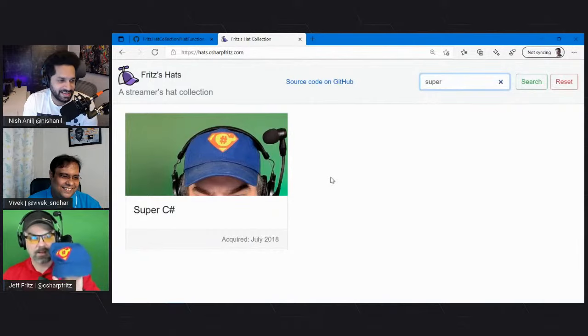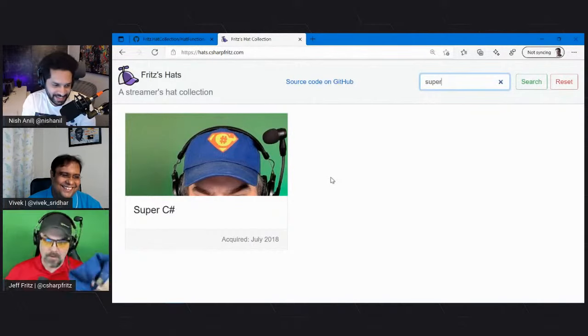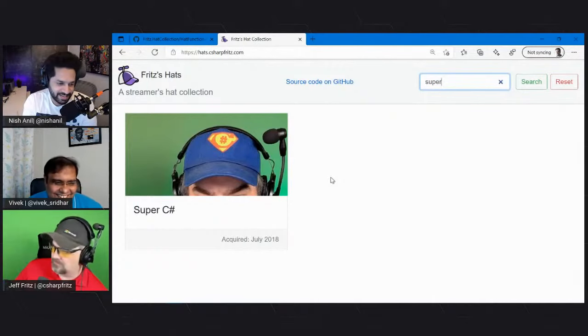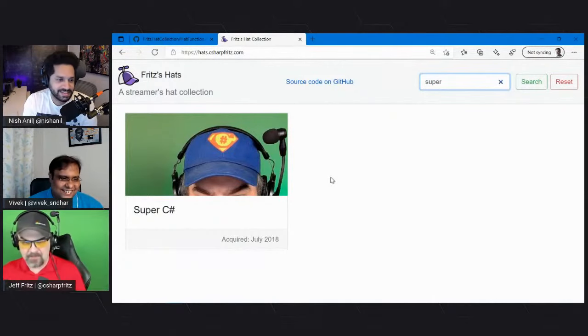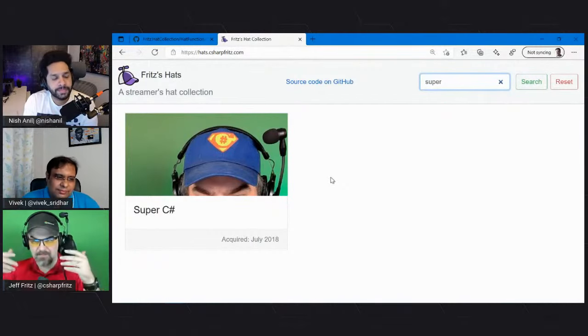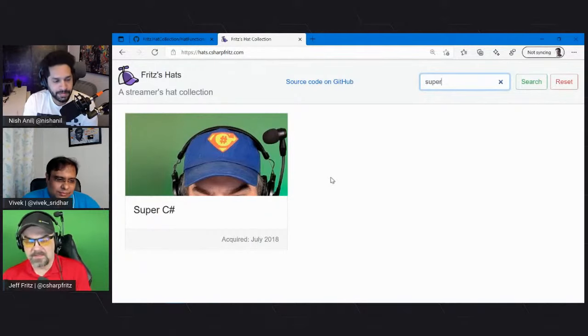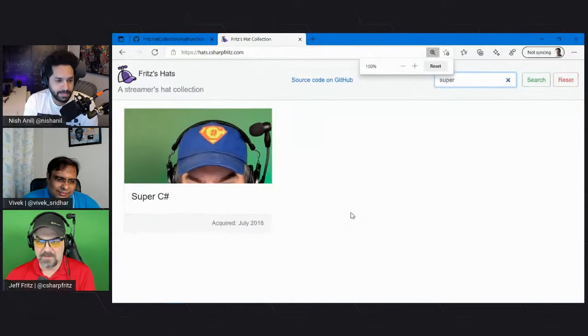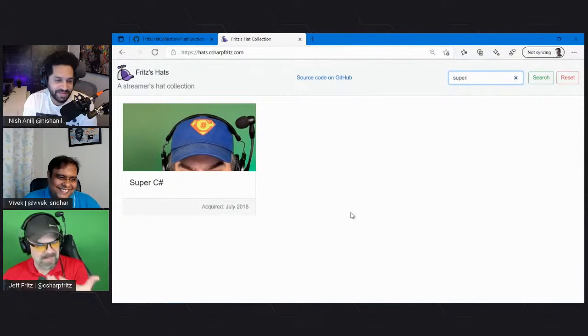And now I've got a super C# hat. You can get that logo on GitHub, and you can have a hat made. Most custom embroidery shops here in my part of the States will make it for about $25 US, about the same price as buying a hat off the shelf. But this was my first custom hat, and it's kind of a signature for me because I'm C# Fritz. I'm kind of proud of that, and you can see in the picture it's already kind of dirty from having been worn around to a bunch of different places.